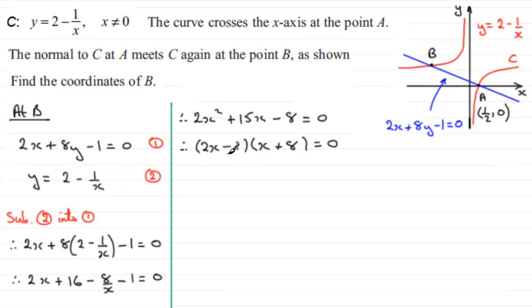So as I was saying earlier, each of these factors then should equal 0. We know that therefore 2x minus 1 should equal 0. Or the other factor, x plus 8 should equal 0. This one, if we add 1 to both sides and divide by 2, leads to x equaling a half. And for this one, if we subtract 8 from both sides, x equals minus 8. Well clearly, x equals a half, as I say, at A, not at B. So we can see that the x-coordinate at B must be the minus 8.